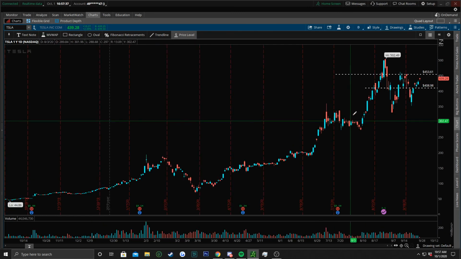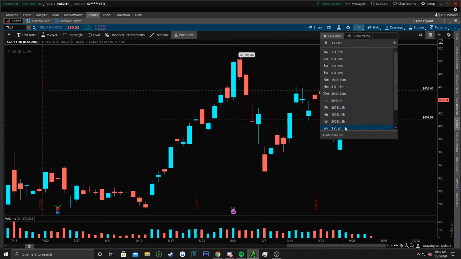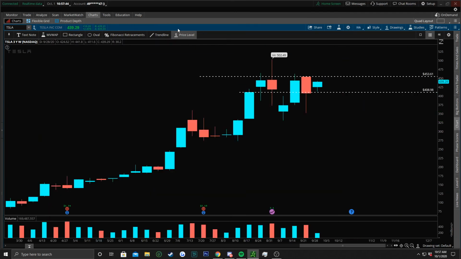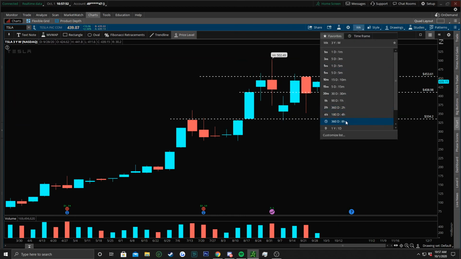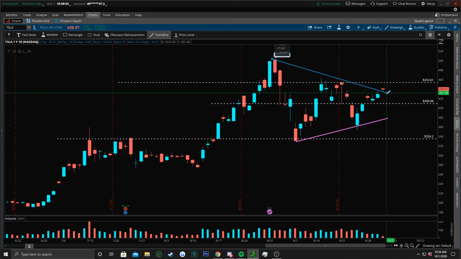And check this out. I go to the daily. Actually, let me go back to the weekly and draw a couple more lines just to show y'all. I like this because it's resistance turned support twice, pushed up twice off of that line. Let's go to the daily. Look at that. Resistance, support, higher low. It's bullish. While we have this happening here, kind of have a little squeeze trying to be broken out of here on Tesla.